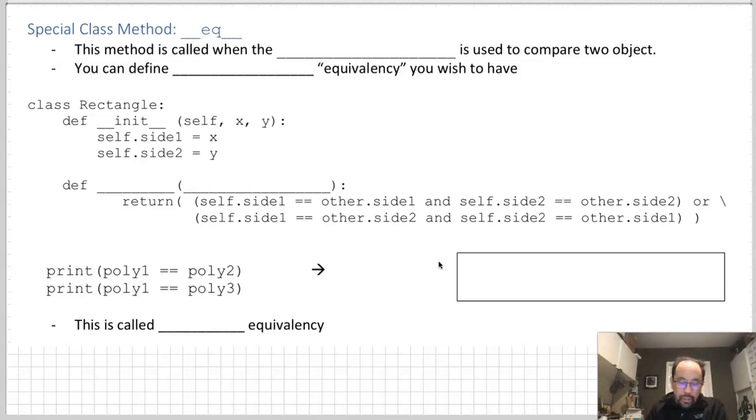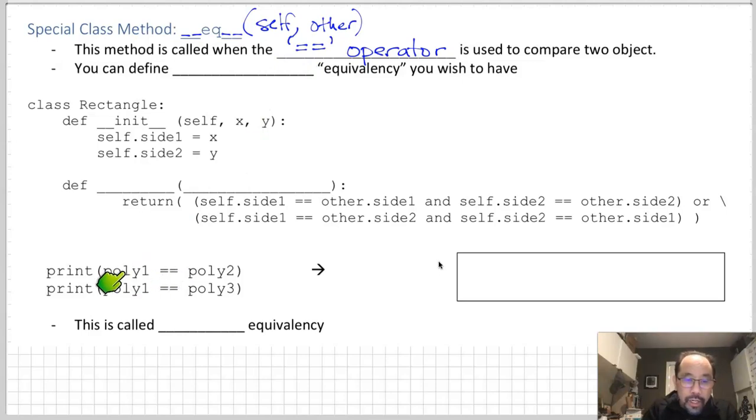It's underscore underscore eq underscore underscore, and there's always two parameters to it because we compare two things. So we always compare ourselves to, typically this is the name of the other parameter, we just call it other. It doesn't have to be named other, you can call it something else, but this is a nice little convention. These are the two objects that we are going to compare. Are these two objects equal? And this method is called whenever Python sees the equal operator. So this is what I mean.